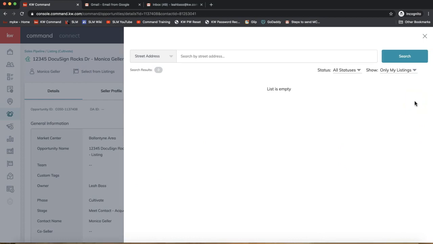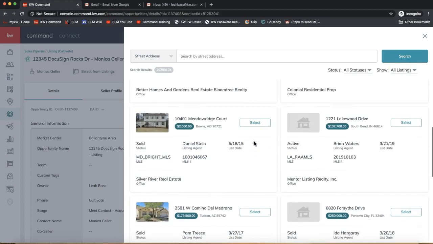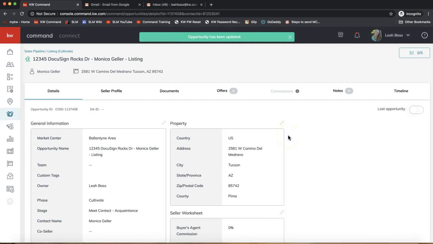It'll pull up all the listings available, all of my listings first. But if you need to change that to all listings for whatever reason, you can absolutely do that on the top right here. I'm going to do that just to get an example listing here. See if I can pull that up. All right. And I click select on the right-hand side of any of the properties I'd like to link up. And there you go. There it is. That was a little fast, but all I did is click select to the far right of any of the listings that I would like to connect up.